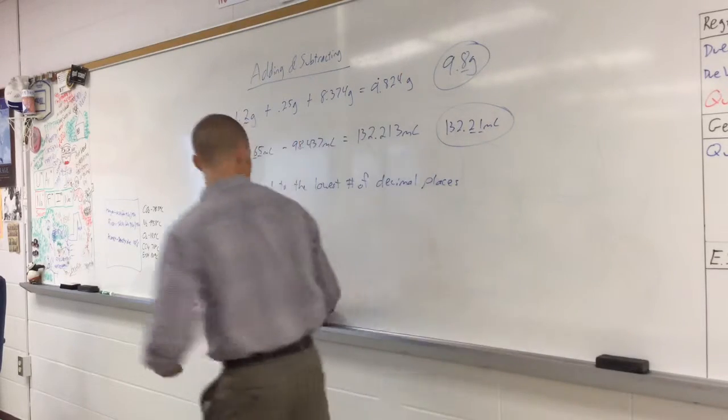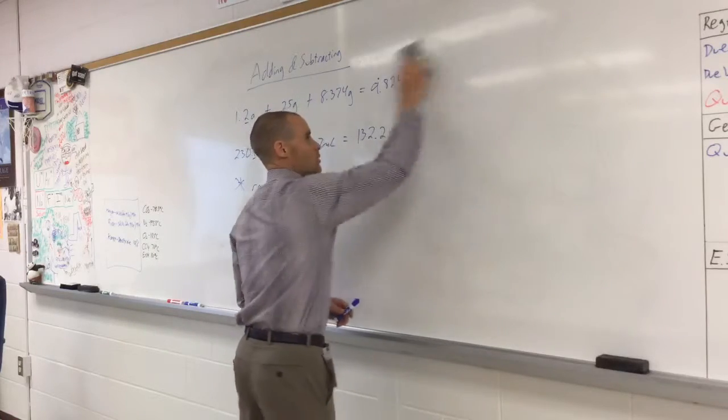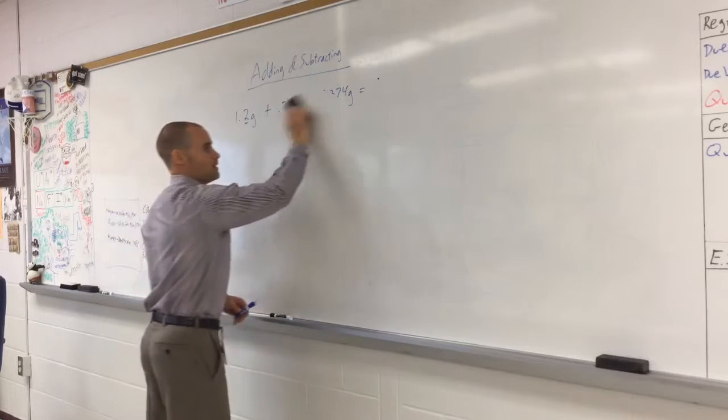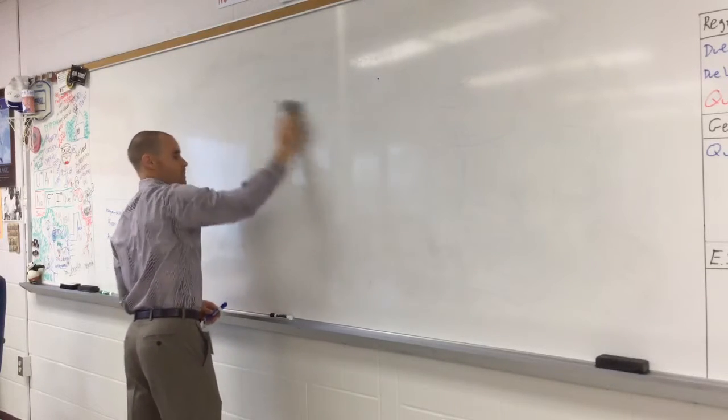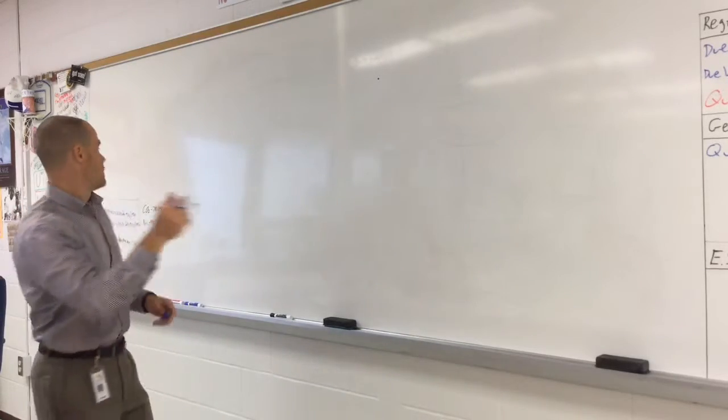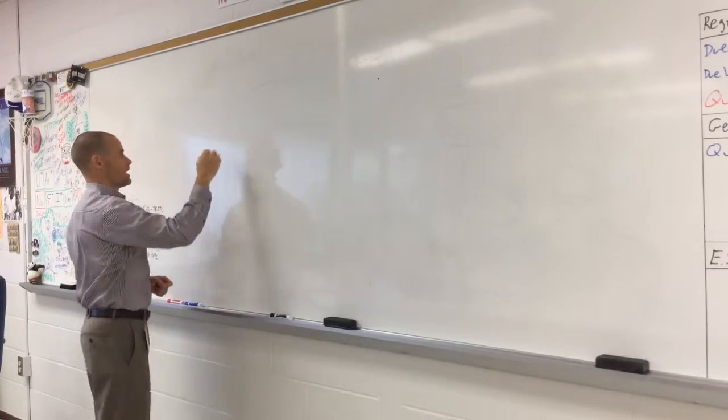All right, so let's try one more, and we'll move on. Talk about something else for the last little bit of class here. All right. So I don't know. There's only so many numbers I can make up in my head here. All right. Let's go with super tiny numbers.